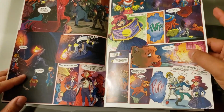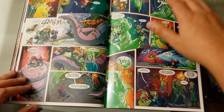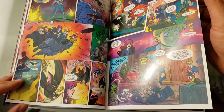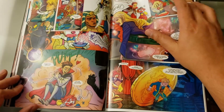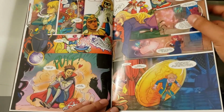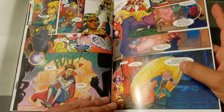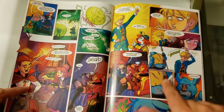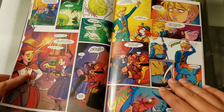And the rest of the gang goes sort of through the dungeon trying to escape. Eventually, they make it out of the dungeon, and they find pretty much all of the bad guys sleeping around, and they take their trinkets, basically looting stuff as they go. I like the expressions here. Like, this is good stuff by Luisa.